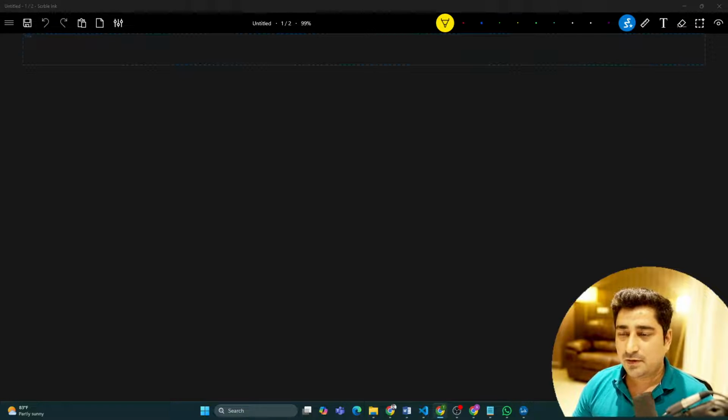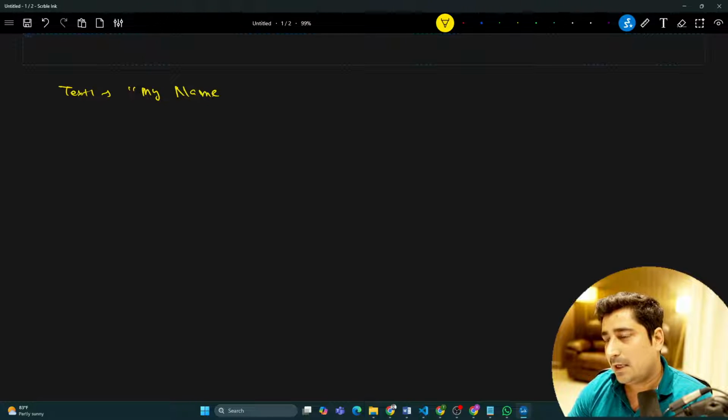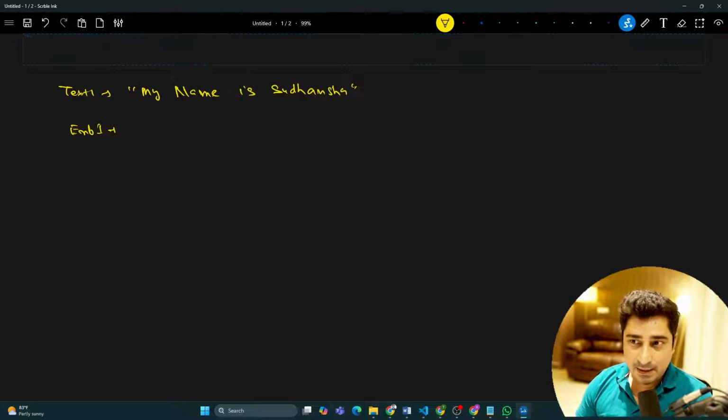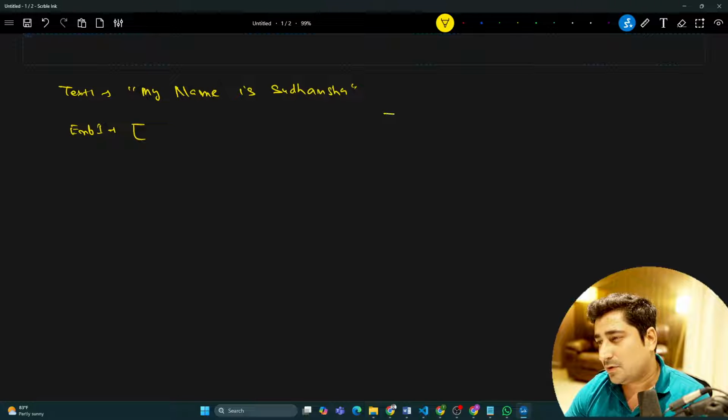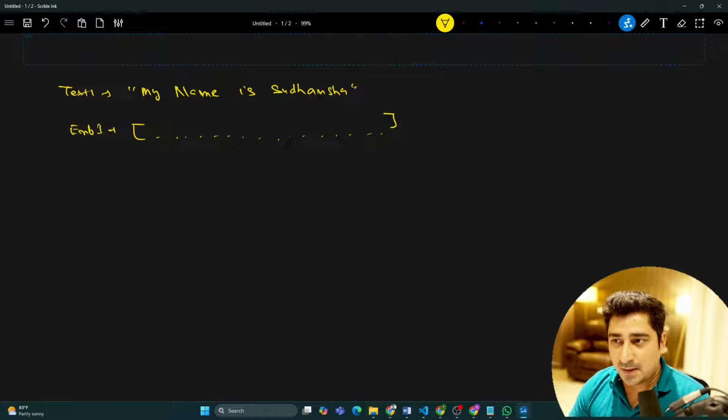For example, if I have text1, and text1 says my name is Sudhanshu, then if you convert this entire data into its embedding, it is going to give you a high dimension vector, meaning a number or an array which is going to represent this particular information, this particular data.